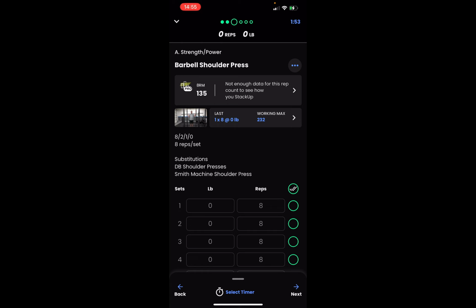If you have the pro version of the app and you're doing an exercise that a lot of other users of the app are currently doing, it'll tell you how you stack up against other users. So if you're really strong, it'll say, oh, you're in the 98th percentile, so you're in the top 2% of all the other users of the app for that exercise. And it basically estimates what your one rep max is, or your performance, based on your workout data.